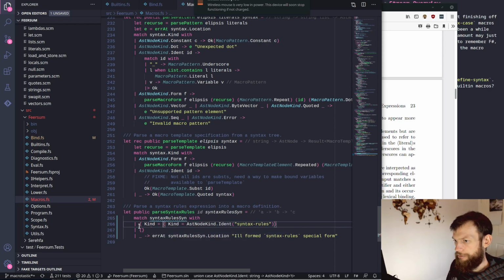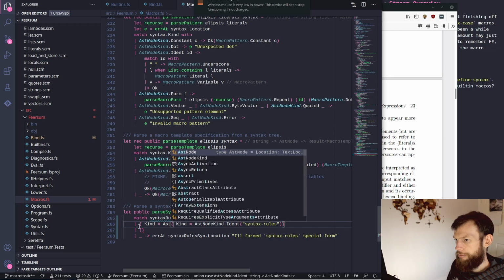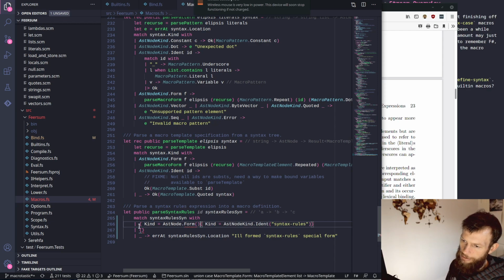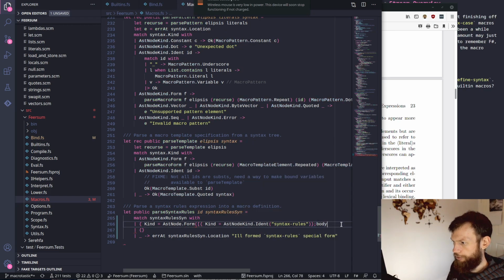So kind would have to be a form. And the form would have to be something that contains an ident syntax rules and a body.